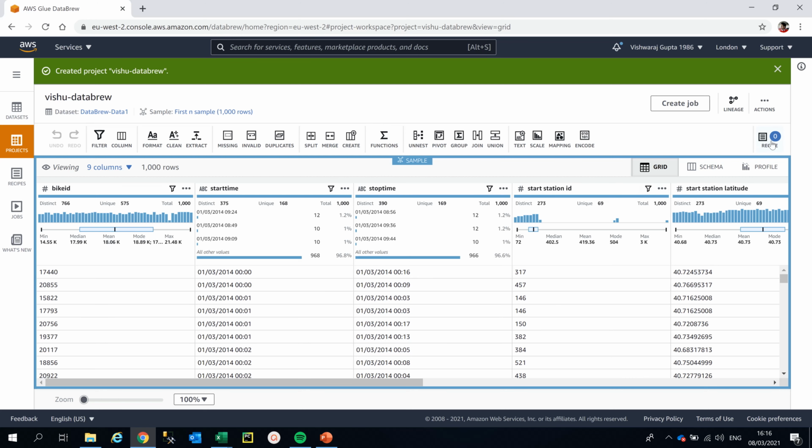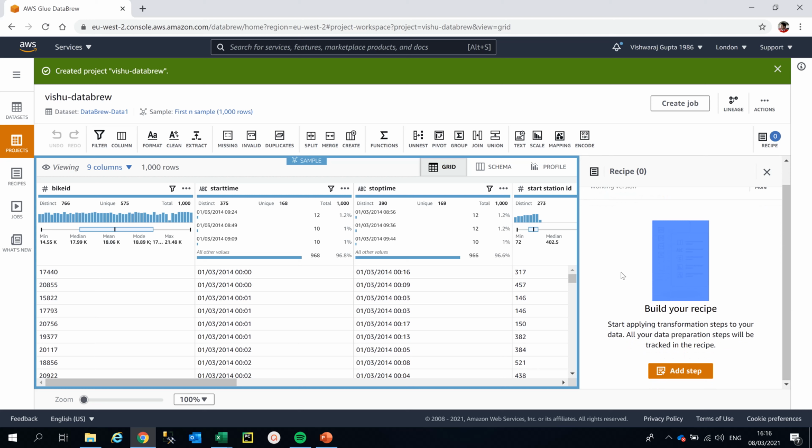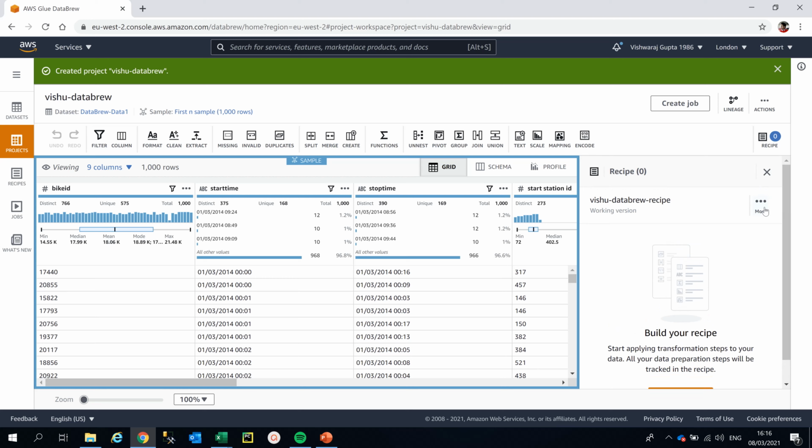So let's click on the recipe. The recipe name, if you remember, was there in the project. Whatever changes you make will get saved in this recipe. Under more, there is import recipe. If you have some old recipes, you can import them here and it will apply the transformations to the data accordingly.